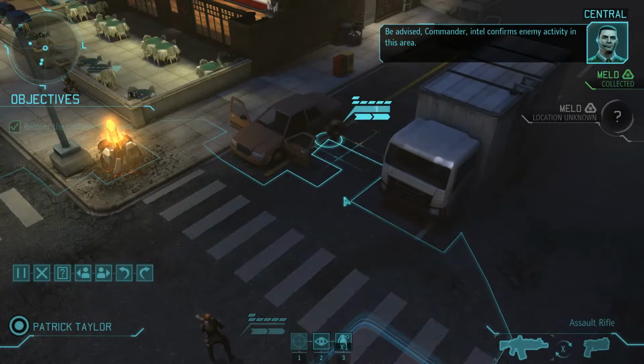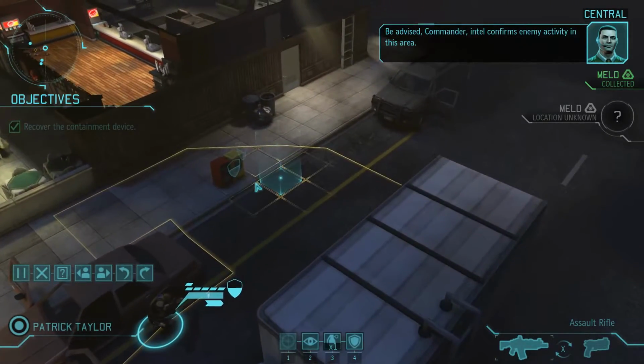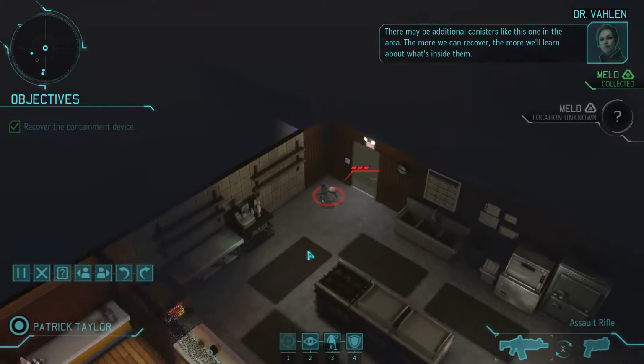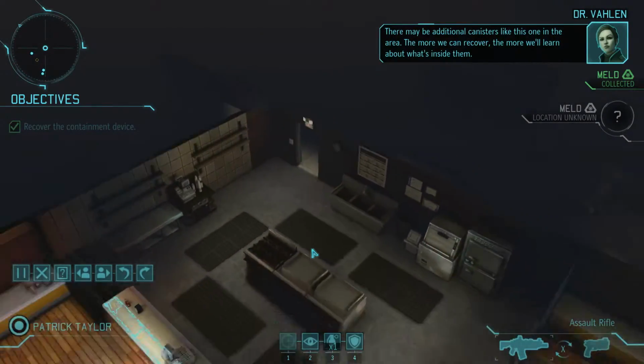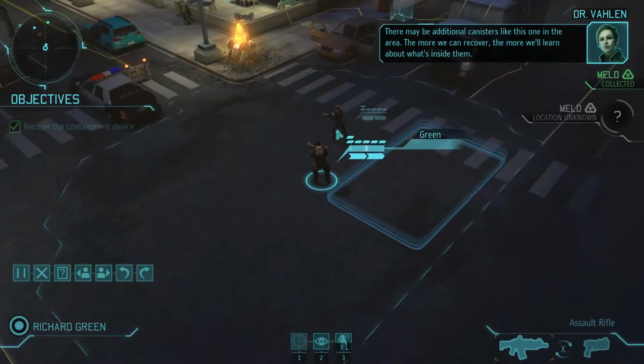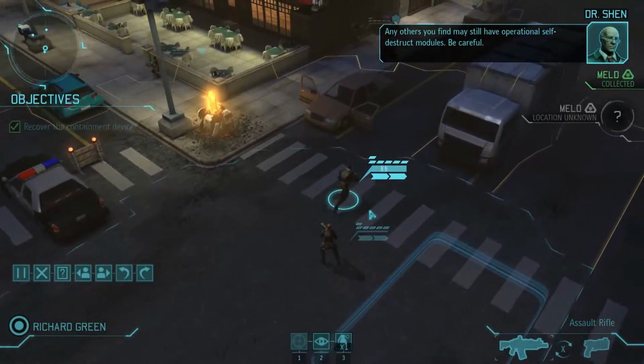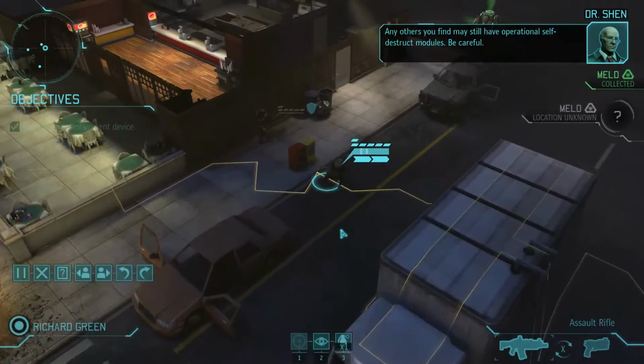See if we can't sneak up on that. Confirms enemy activity in this area. There may be additional canisters like this one in the area. The more we can recover, the more we'll learn about what's inside them. I think it was cheating just a little bit there. They still have operational self-destruct modules. Be careful.